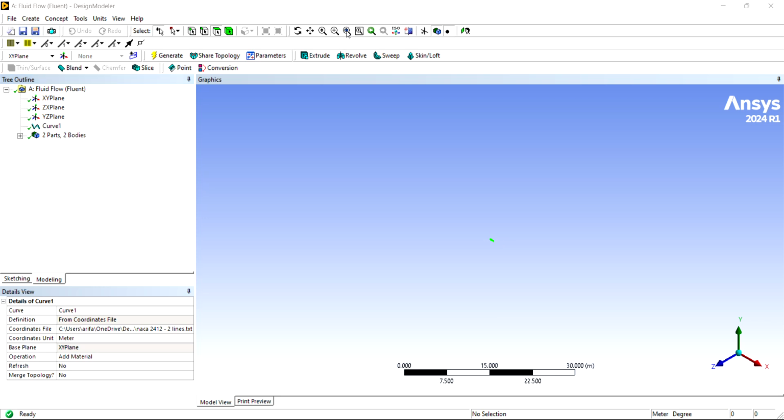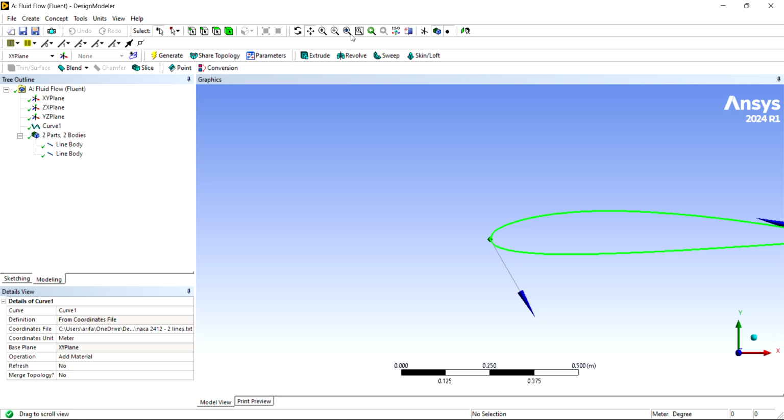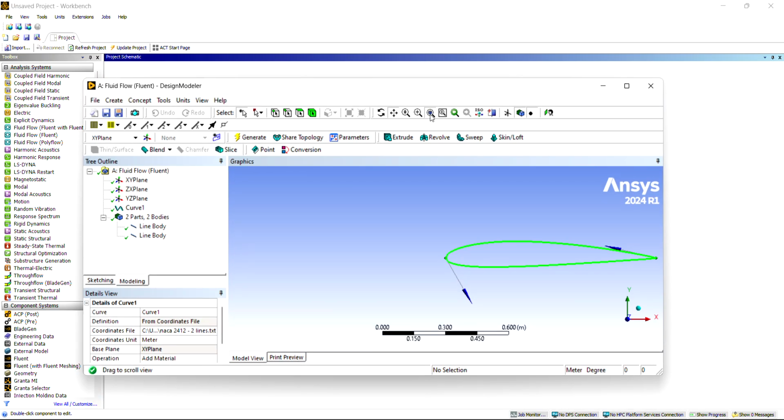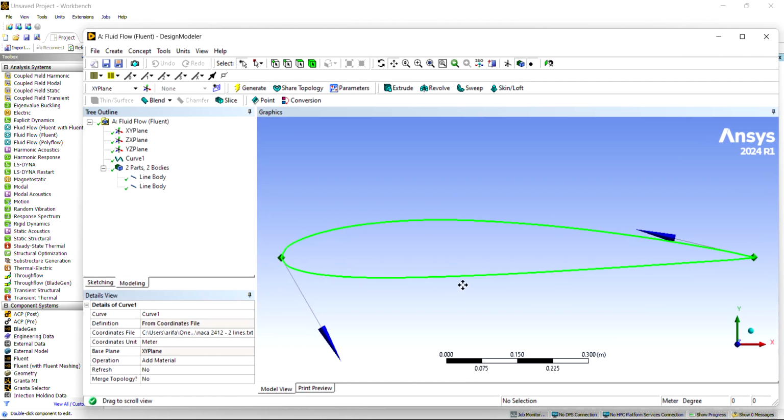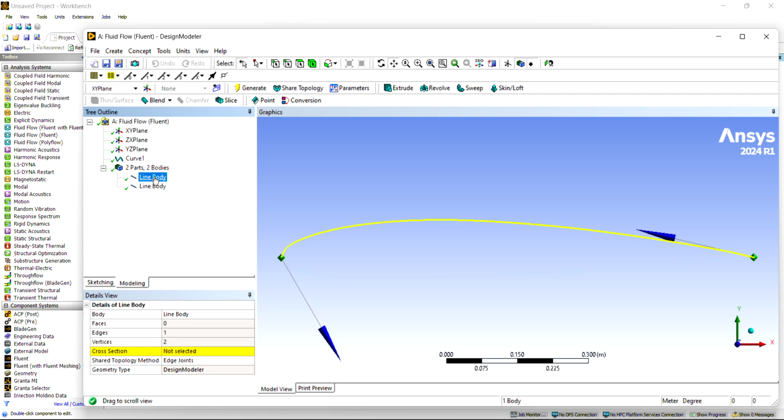First, you have to fit in screen. Now you can see this is the upper surface line and this is the lower surface line. We got the 2 lines.